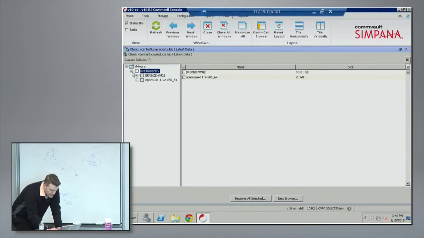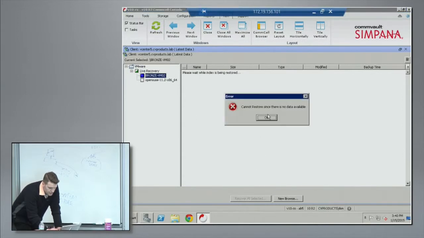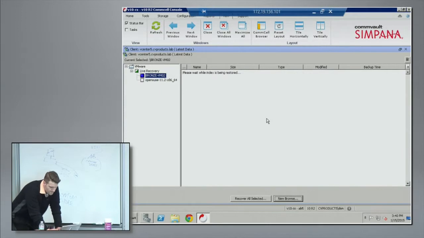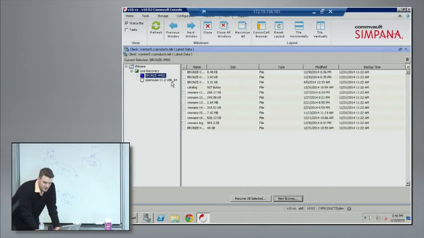All right. So I've got a bronze VM02 here that you see, and I've got a SUSE Linux virtual machine. Let's just choose this guy. Recover all selected. Oh, give it 1 second. So is there no status bar or anything there? Well, what this is doing is just simply bringing back the indexing detail from our media agent. It's probably been a couple months since anyone on our PM team looked through this. This lab was all developed for VMworld, and so it's just been sitting there running in the background. Our processes prune off indexes based on time, and so it just takes a minute to pull it back from the disk to have it populate.